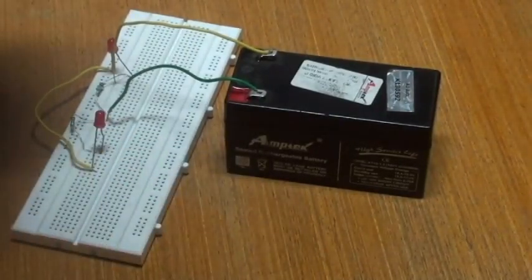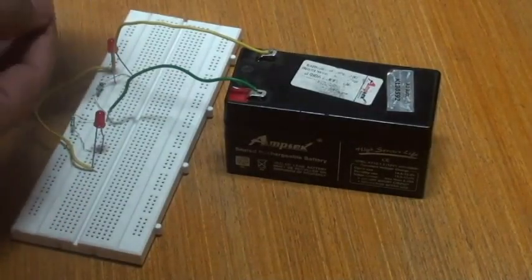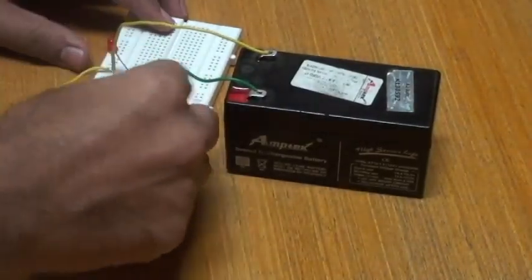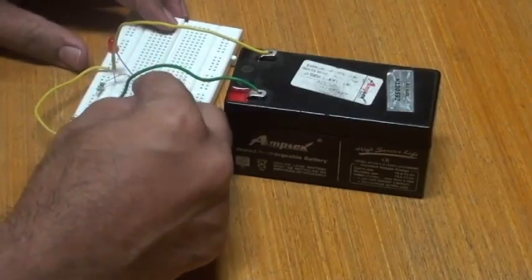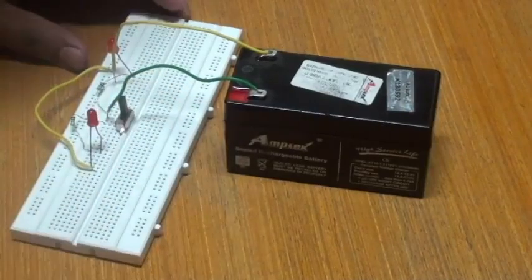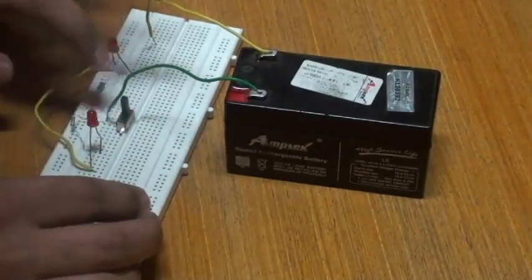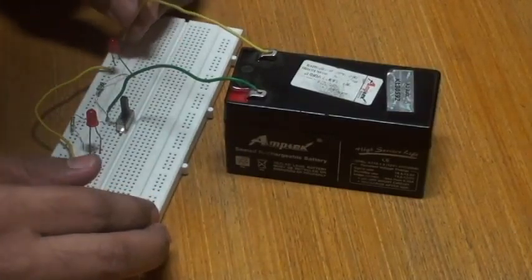The middle pin is directly connected to the battery, as I've said before. The middle pin acts as the receiving voltage. Now I connected here. Once I connect it here, we'll see what happens. Okay, now I've connected this switch. Now it is on this side, so this LED should blink now. Let's see what happens.